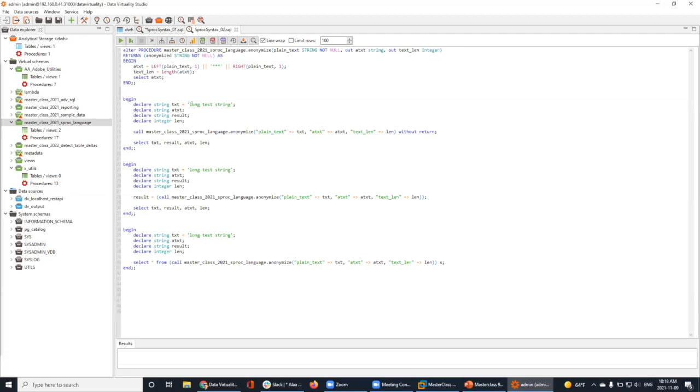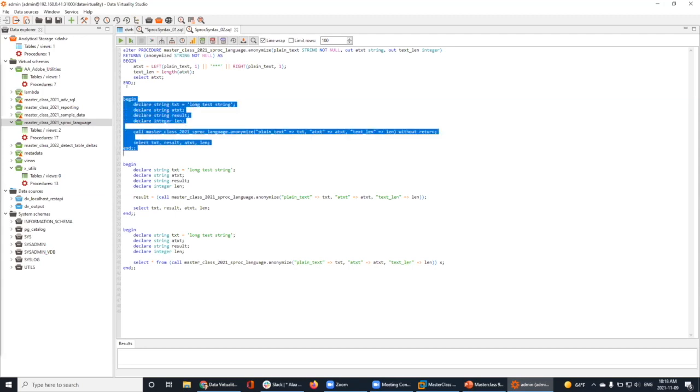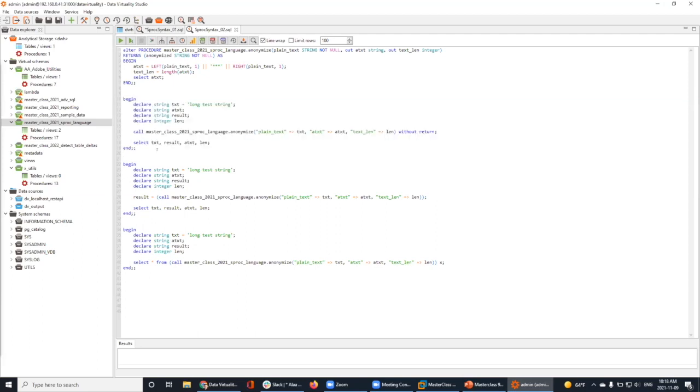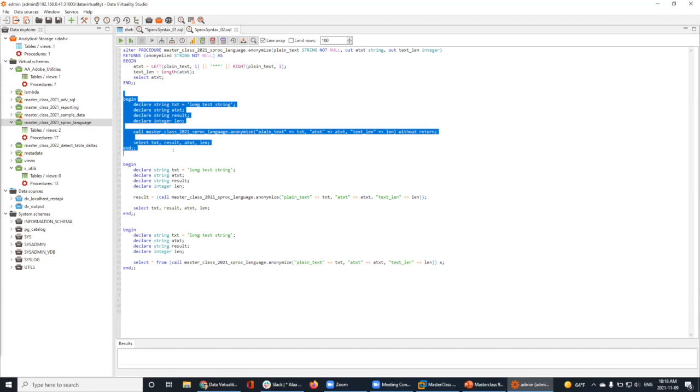Oh, and by the way, one thing I want to talk about is code blocks. If you notice here in the stored procedure, our stored procedure definition always begins with a code block. And you can utilize code blocks similar to a stored procedure, except that you don't have any input parameters. But you can use this if you want to test something out, or if you want to write something similar to a stored procedure and be able to declare variables, make calls to other stored procedures and execute code. You don't have to necessarily create a stored procedure. You can do it here. Just be mindful that in this code block, there's no way I can actually pass in any parameters.